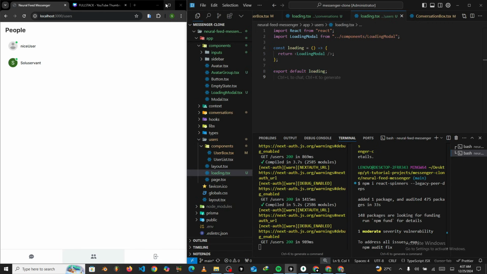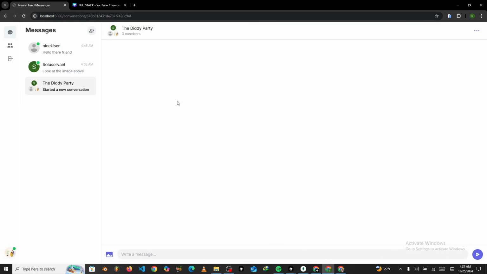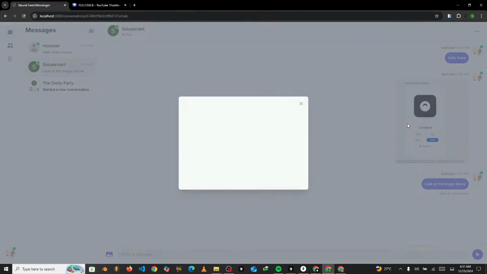So when we try to test our application, we can go into the conversations right here. You can see the loading go on, and then once we want to enter another chat, you can see it load up before it displays the chat. Once the API is done calling, it just displays the chat like that. And this is our image. Yeah, image should show up. Let me just refresh everything, make sure that everything is stable enough, then we can test it out.